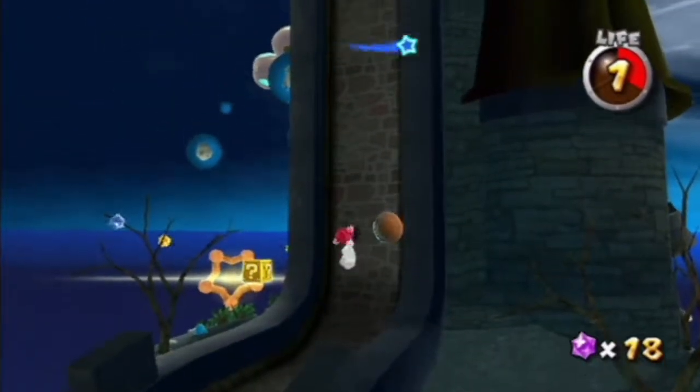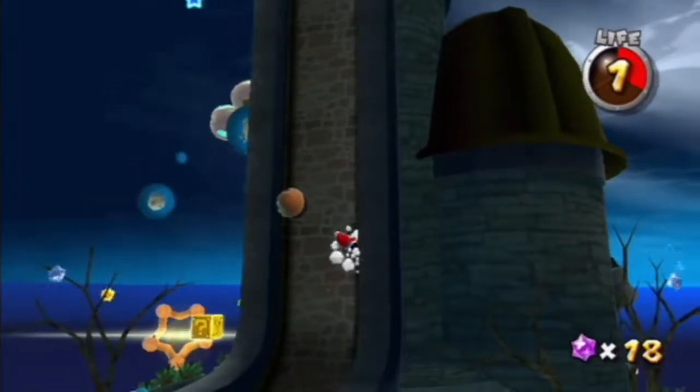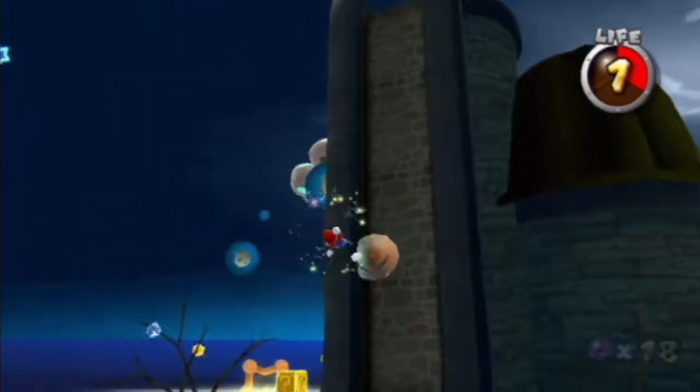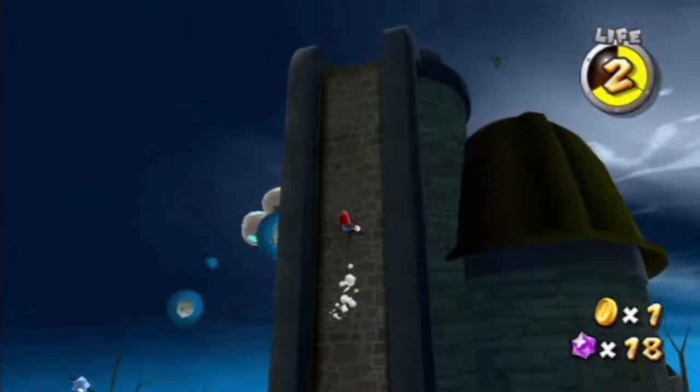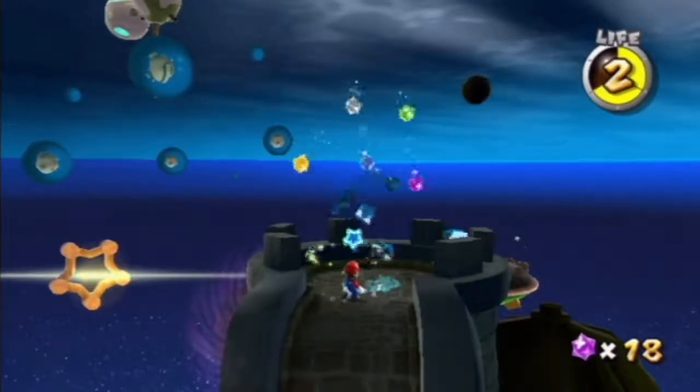Anyways, I'm actually down to 1 life now. Better not get hit by a Goomba again. There. Now I have 2. Anyways, so you can collect some starbits up here. There used to be a launch star here, but now there's starbits.